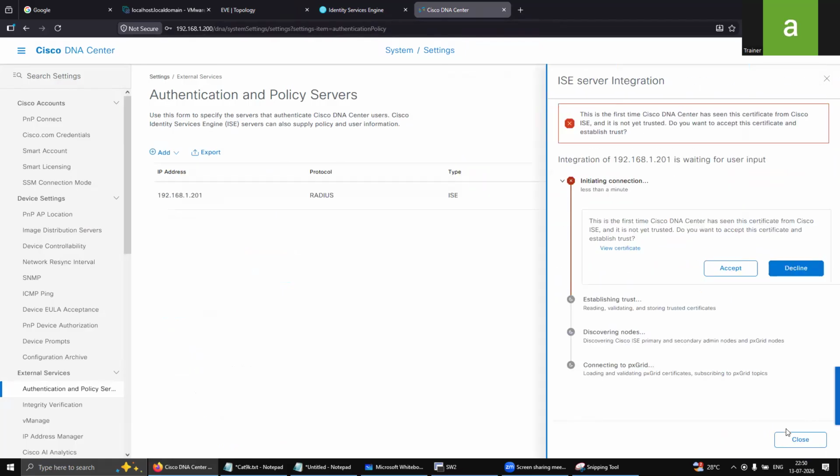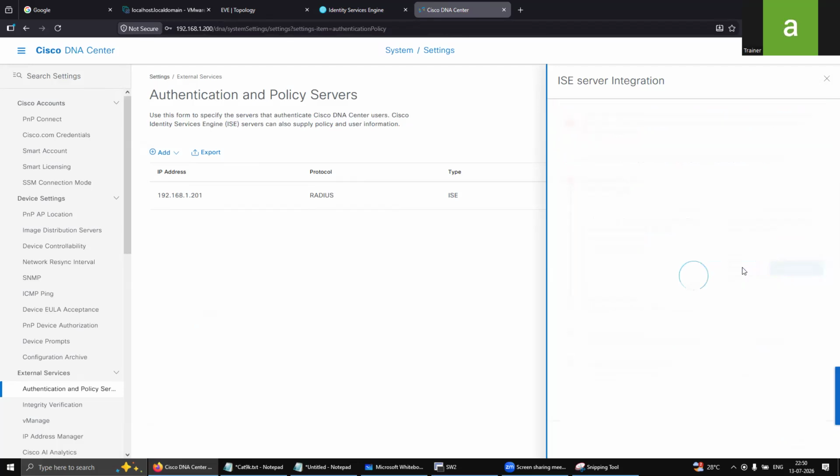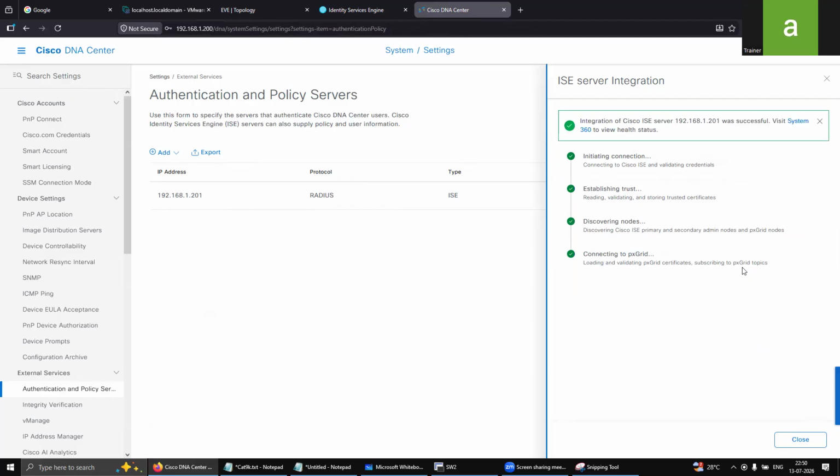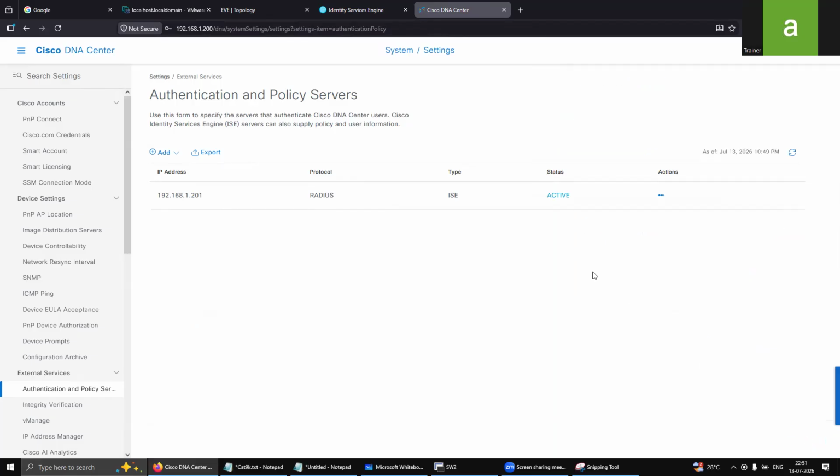So initially it will ask for certification. DNAC is not trusting it. We have to trust the certificate from ISE, accept it, and wait. Done. So you can see it is in active state.